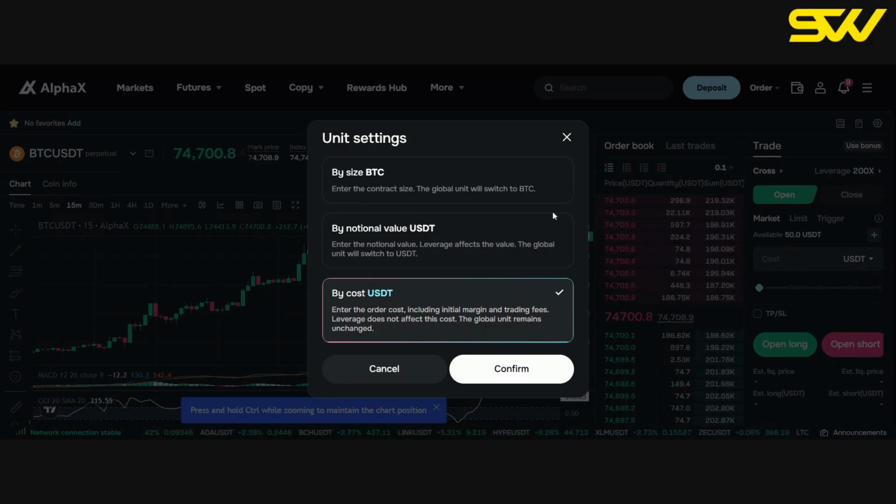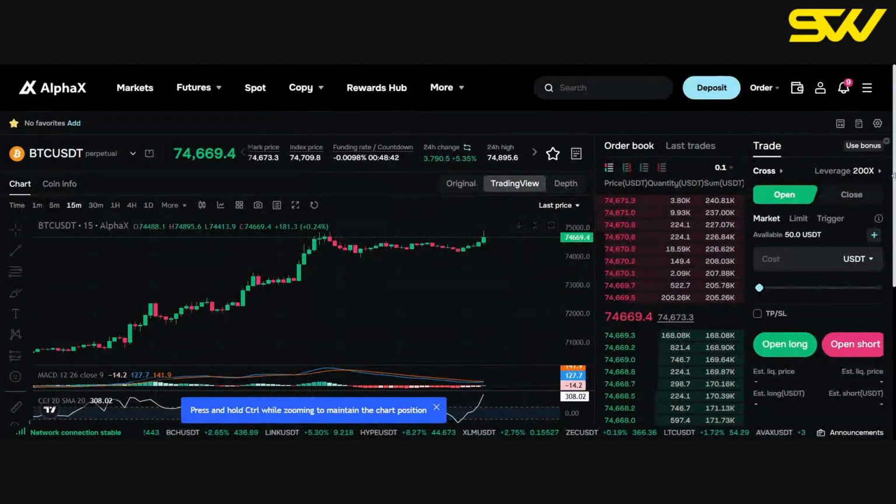So what's the difference between these few here? I would say if you choose this buy cost USDT, it's pretty simple. If you're going to use like $10, you just click $10. If you want to use $20, you just type in $20 exactly. But if you choose notional, it's going to be divided by the leverage, so it's going to be a little bit confusing. So to de-confuse you guys, just make sure that you choose buy cost USDT. Okay, so it's simple and straightforward.